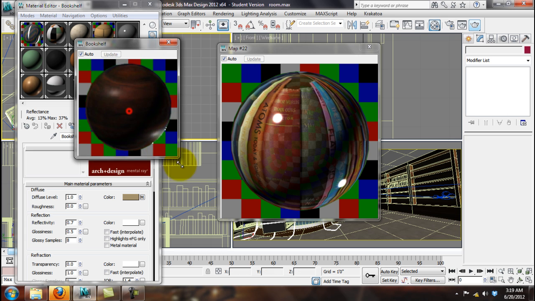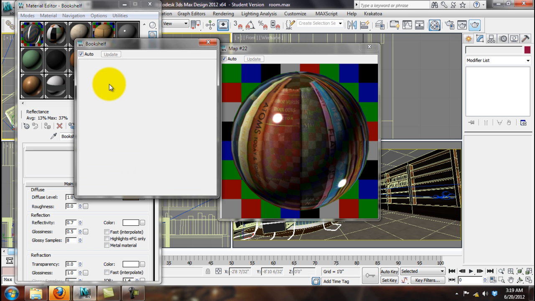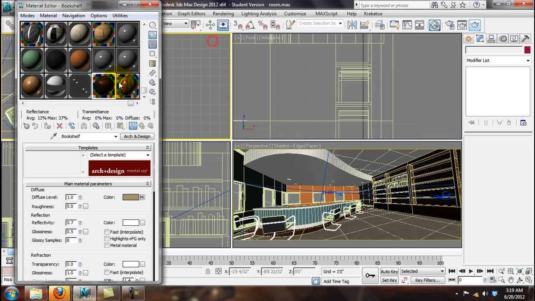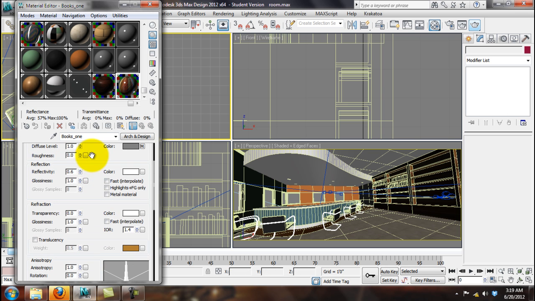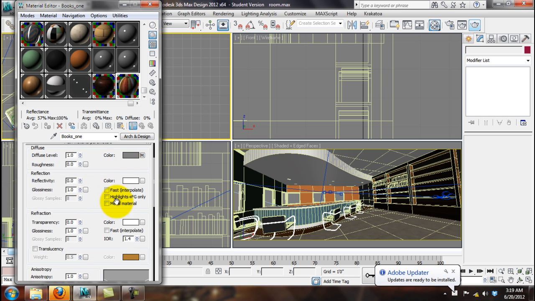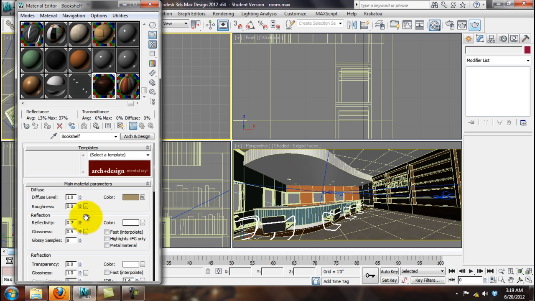To pull up this other guy here. Bookshelf should be somewhat glossy. You know, that's not bad. I'm not sure why we're getting the effect that we're getting. We're going to have to drop it down some. The books are definitely a problem. So the books should not be glossy at all. So remember the reflection here, 0. That's good. We look at it now. No checkers now. So the book should be brighter in the next rendering.